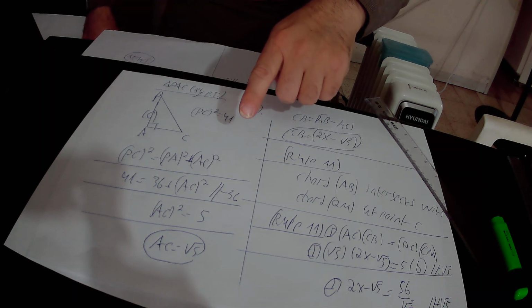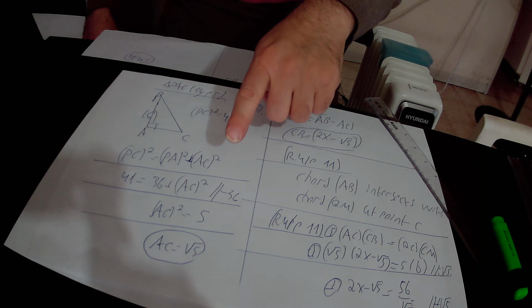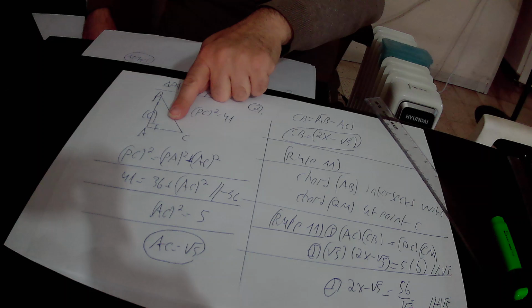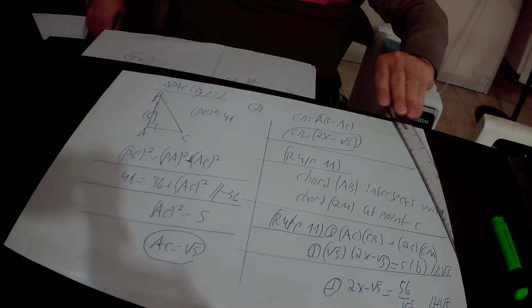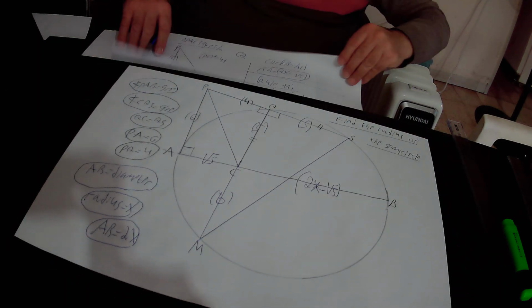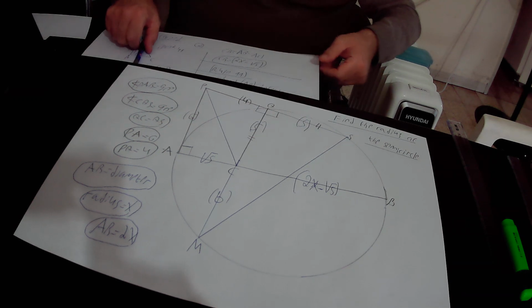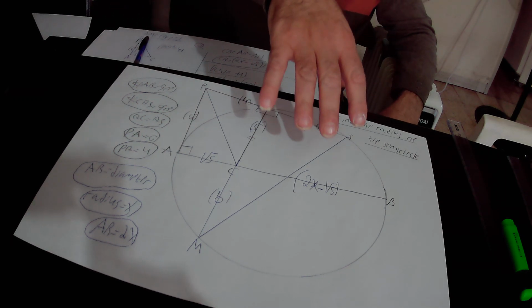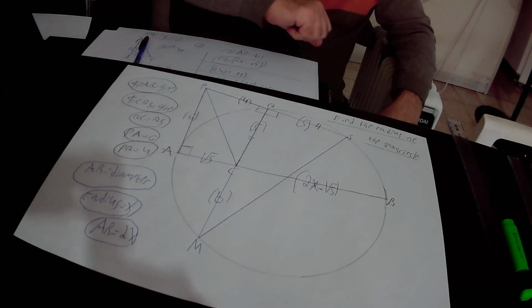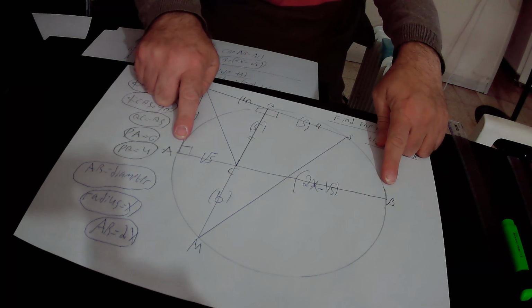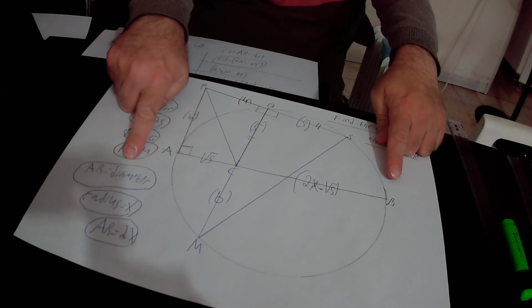Taking the square root of this equation, finally we found out that AC equals the square root of 5 units. Okay, here this side AC equals the square root of 5 units in length. So we can write down in the original drawing that AC equals the square root of 5 units in length. It is given in the question that this is a semicircle, and for that reason AB must be the diameter of the semicircle. Okay, AB is the diameter of the semicircle.